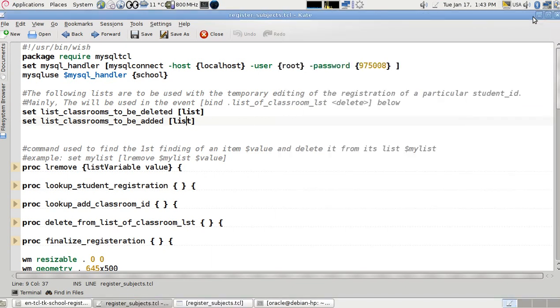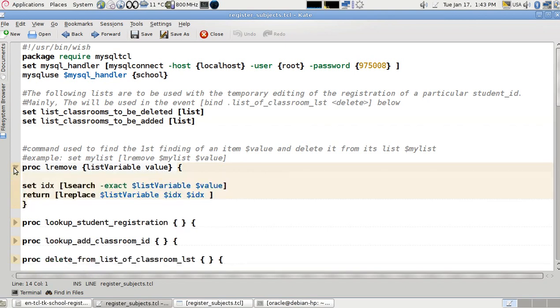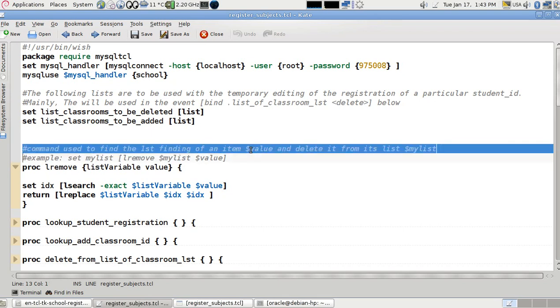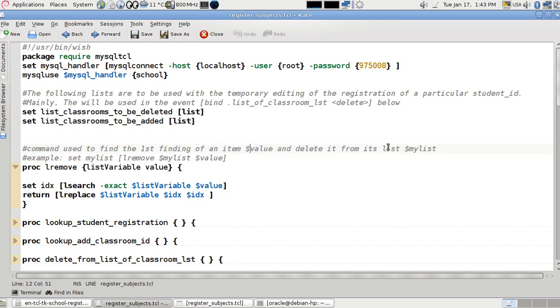Next, I have a command that will delete the first occurrence of an item named $value from a variable of type list, which I called, for example, my list.